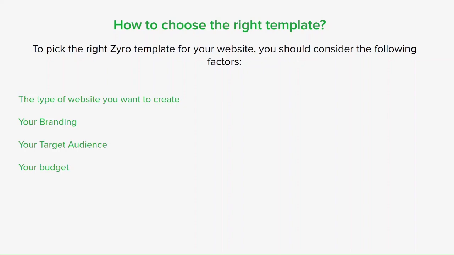And if you're not sure which template to use, you can always contact Zyro support for help, and they'll be able to help you find a template that's right for your needs. But they do have a wide variety, and you can always preview each of them and see which one fits best.